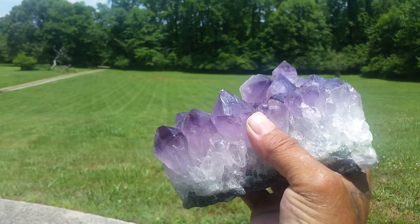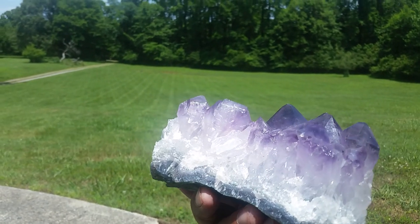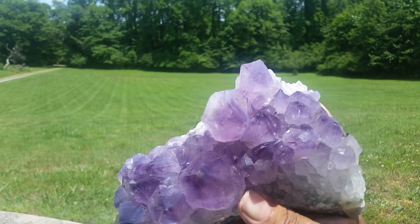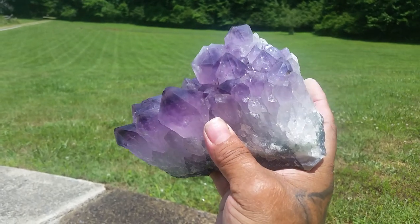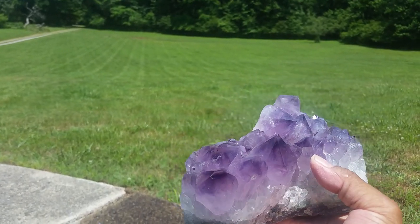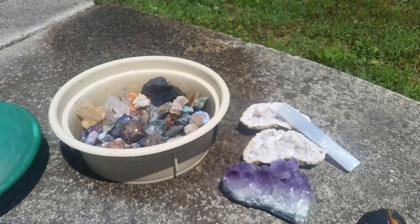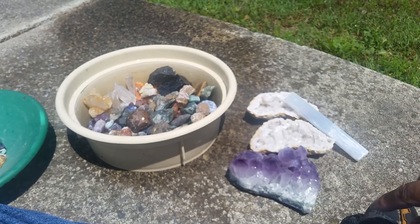Well that's it folks, just want to show you what we got. Thermal City — they are located in Marion, North Carolina. They have some of the best deals and prices on gemstones that I've ever seen at a place. If you happen to be in the area this weekend, they are having a gold festival — you should go on down there, take a day trip, see what you can find. Get out, find your treasures. Happy hunting. Bye.